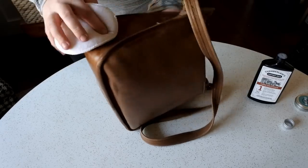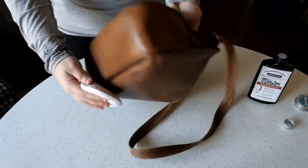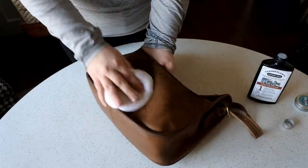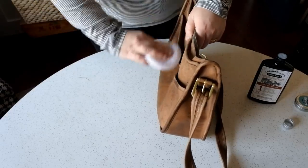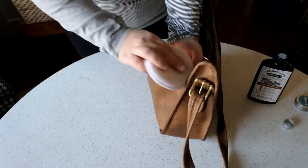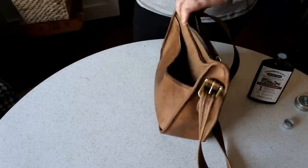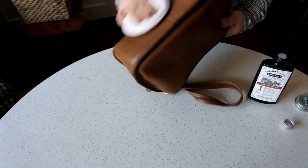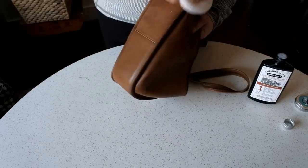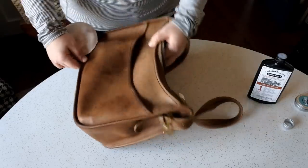Anyway, so you put it in the water for 10 minutes and it makes the water spot basically become the entire bag. And that makes it unnoticeable because it's no longer just a blaring watermark. I have not had to do that, but it's good to know how to care for leather if you got to that.